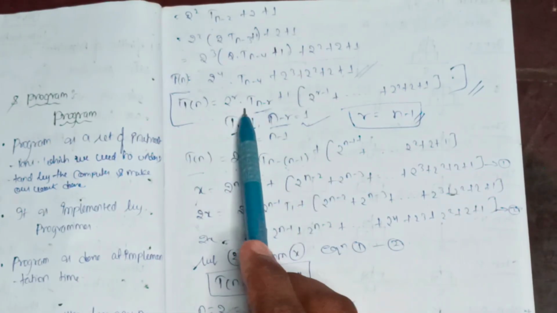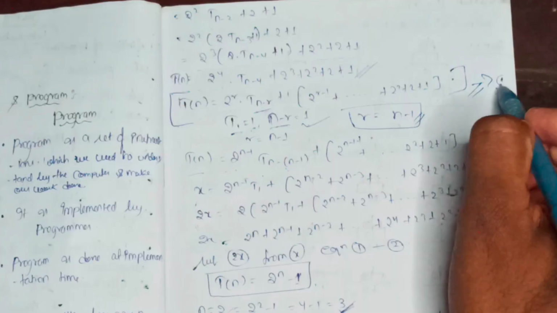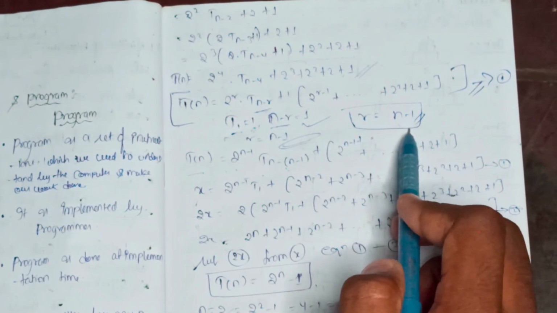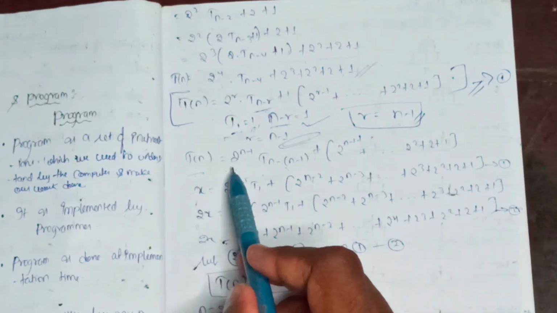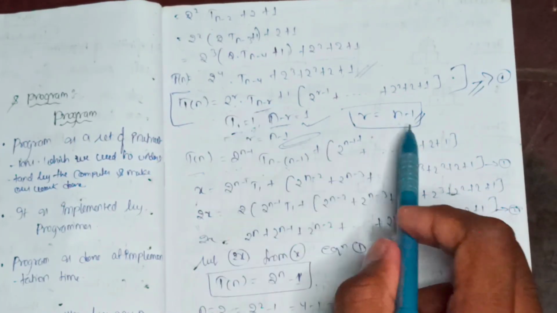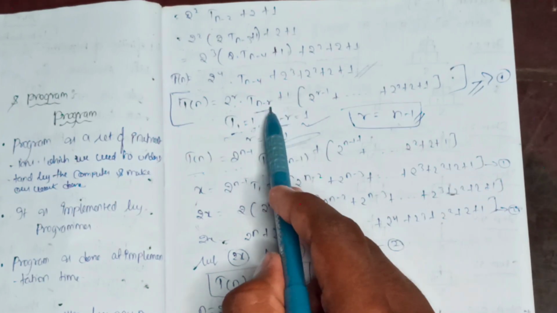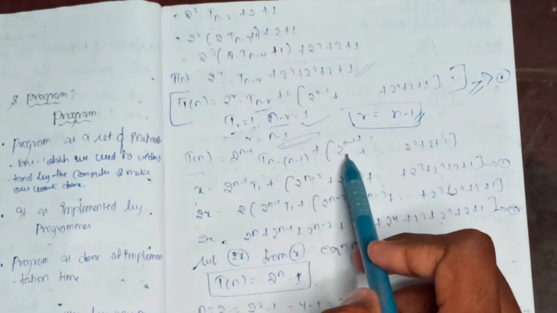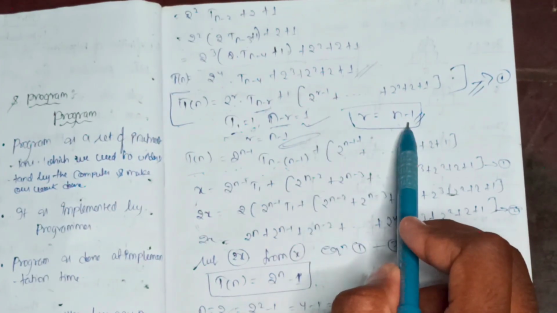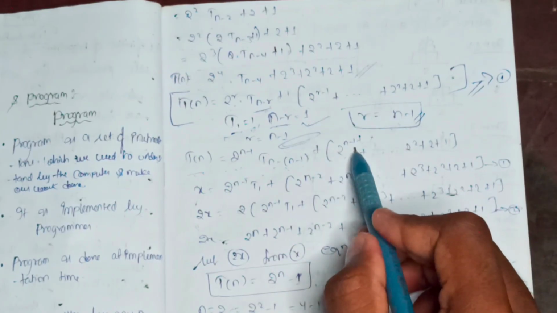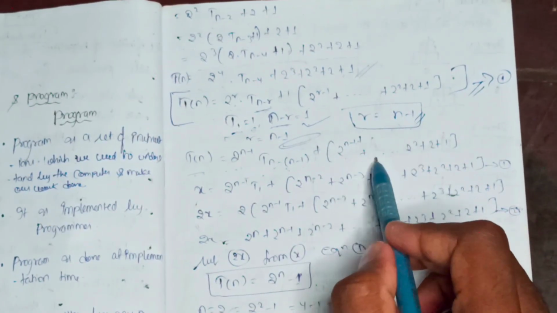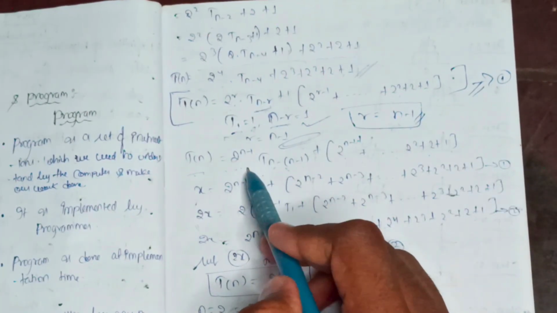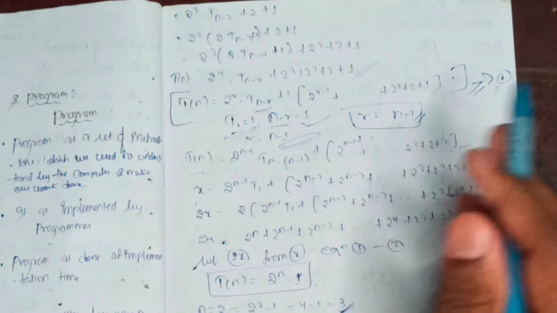We are substituting all these values here like in the previous value. In equation 1 we are substituting all these values, t1 equals 1 and r equals n minus 1. So what we get, T(n) equals 2 power n minus 1 times T(n minus n minus 1), plus T(n), where the r value is n minus 1. Already 1 exists, so n minus 1 minus 1 plus and so on, 2 square plus 2 plus 1. Okay, now we will simplify this.